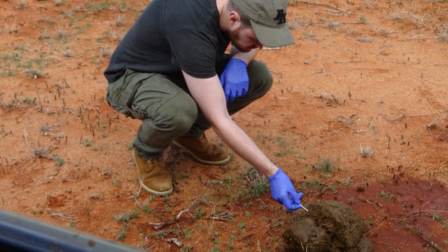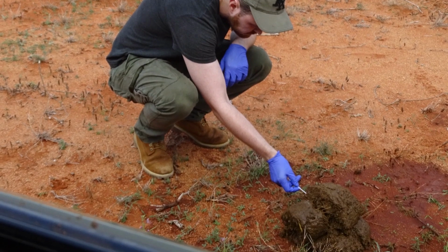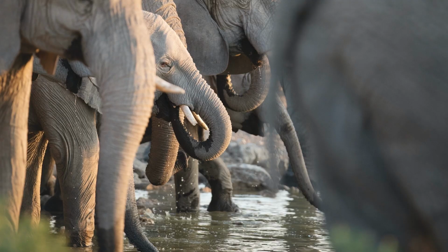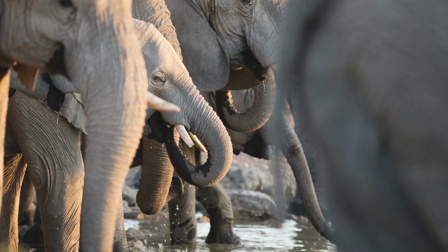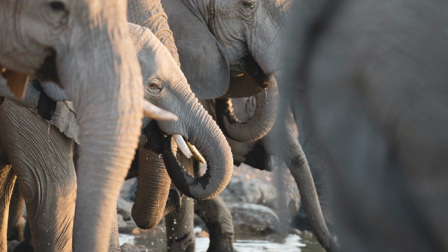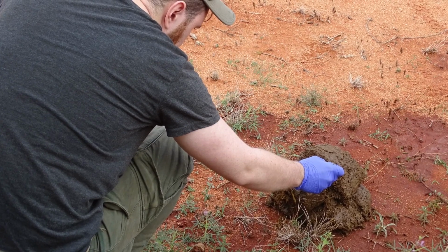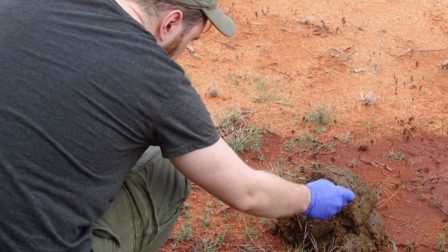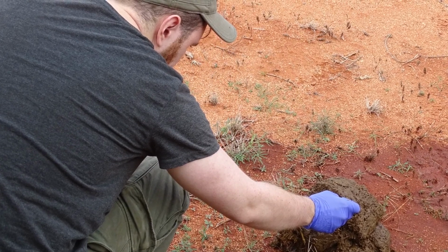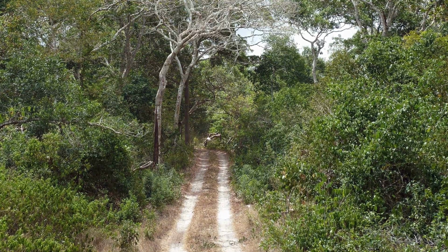In Arabuko, we have a unique situation where in the dry season, all of the elephants in the forest are forced to visit one watering hole. What this means is that we can get a snapshot of every elephant in the forest as it comes to drink. It will relieve itself and leave us a sample. As we sample over the course of two or three weeks, we should in theory cover the entire population. Knowing this, wildlife authorities in Kenya will have a clearer idea of the pressures on the forest. If the number is quite high, it will indicate to wildlife authorities that perhaps some elephants should be translocated, or a wildlife corridor should be put in, almost like a release valve.